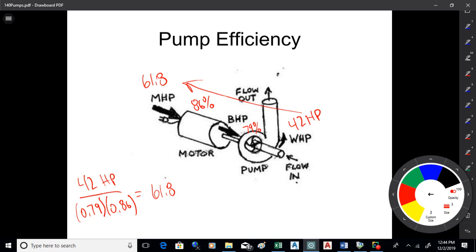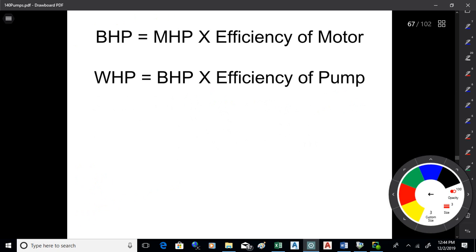Y'all with me there? To get the required 42 horsepower that you want for the outflow, you're going to have to have at least 61.8 horsepower going into the system. Yeah, because it's dropping down each step. But I'm calculating it the other direction. So that's just like a minimum, right? It's like by the time you get to the shaft, you've lost 14%, and once it comes out of the loop, you've lost another. Yeah, so you drop it down. Okay, we good?